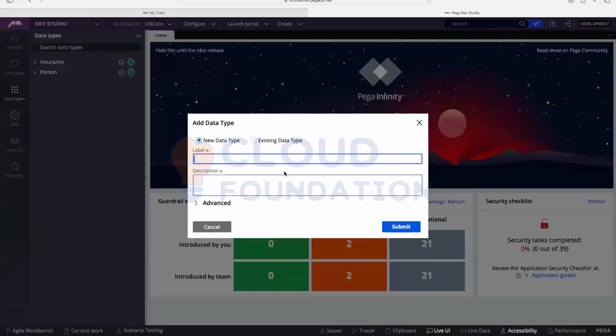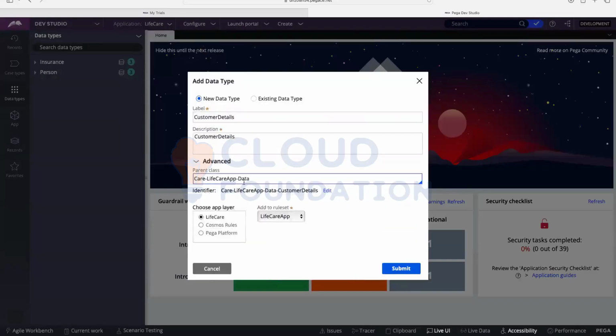Let's say now we are going to create customer details. Currently we are creating a customer details data object. Now you see it is giving us the class structure: the parent classes Care, Life Care, App, and the identifier class Customer Details, because this is the name. So I'll create it now.